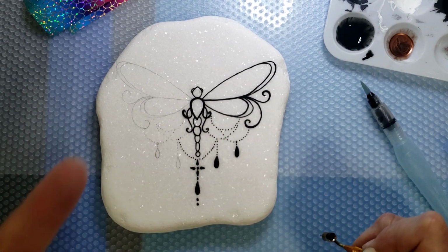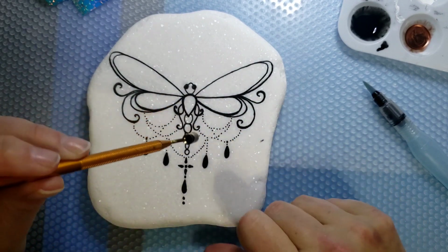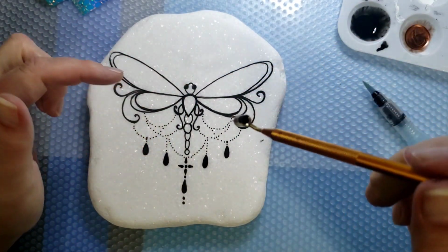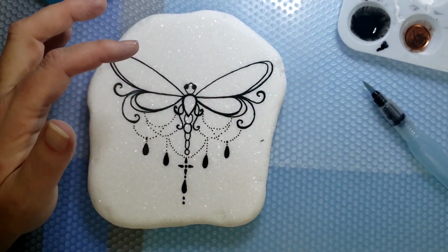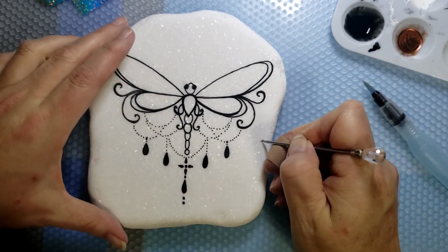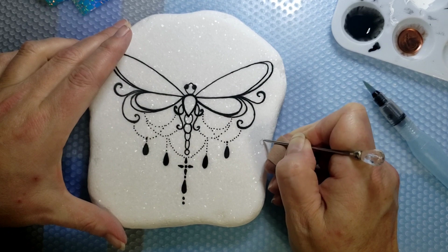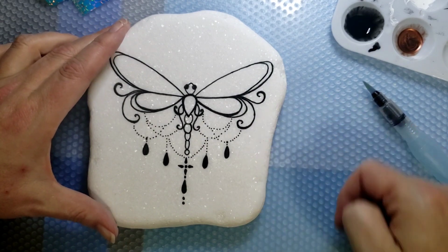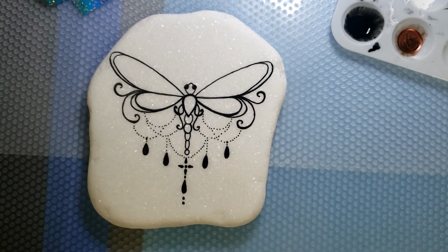All right, I'm going to trace the other side and then I'll be right back. All right, when you're done lining, don't forget to do the maintenance on your tool right then. You don't want to leave it sit. If you can't do it right then, put it in your water. But I don't recommend just leaving it there, but put it in your water so that paint won't dry all over it, okay? So that's what I'm going to do. Anyway, so you can see here where I got an uh-oh. And now I don't. Pretty cool, huh?